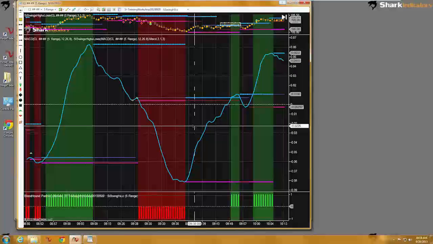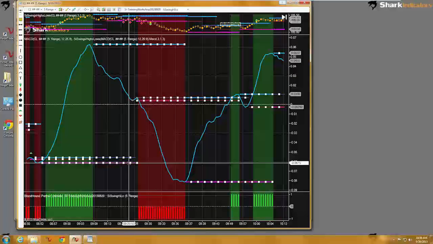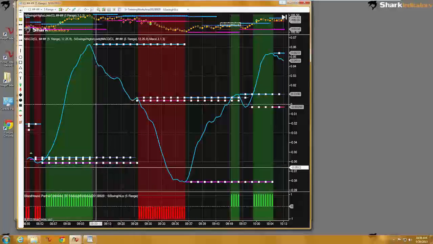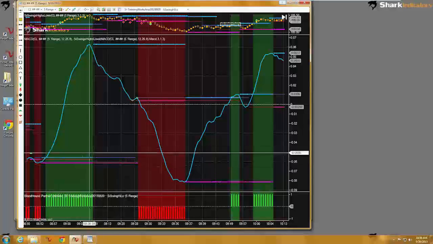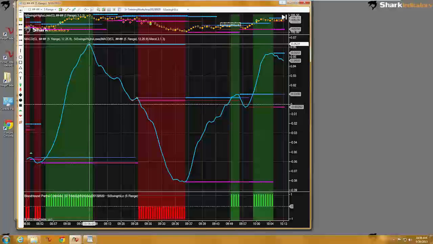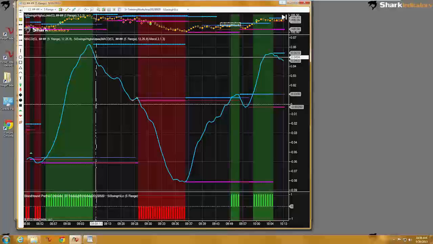So as I was showing you at the beginning of the workshop, you can adjust the settings of the SI swing high-low indicator to have this filled in a little bit more. So what you have to do is adjust the settings so that your widest top here extends forward a few more bars. It's only going to extend forward a few more bars, because a new high point was made. So there's only so much you can do.